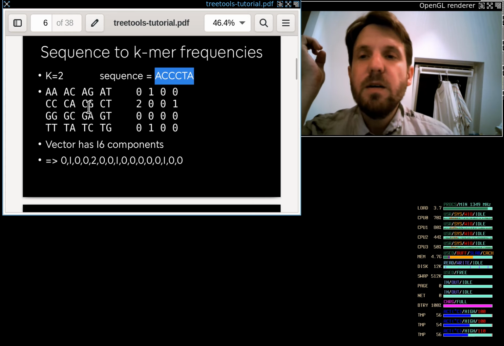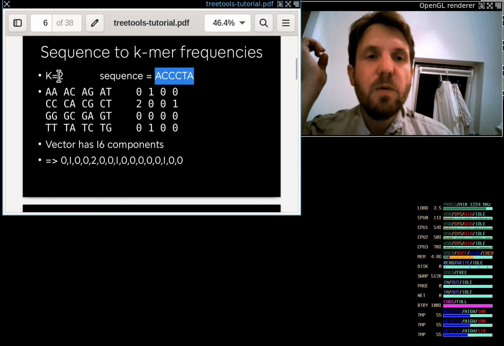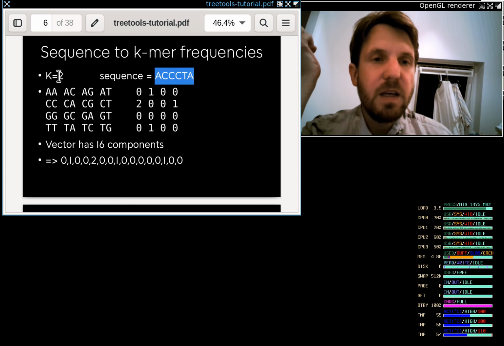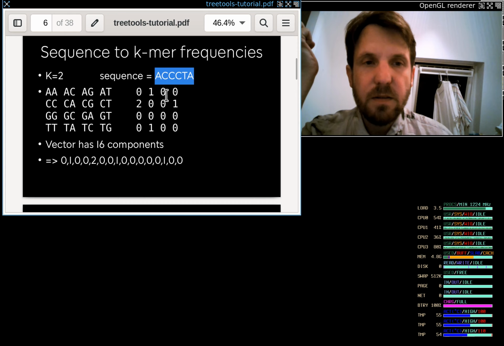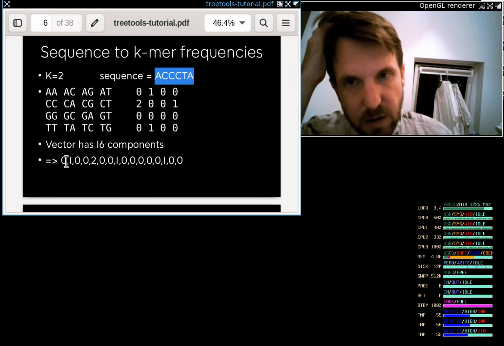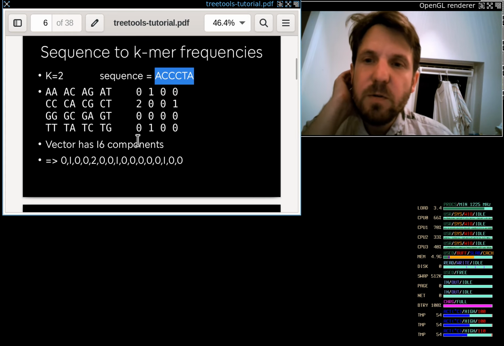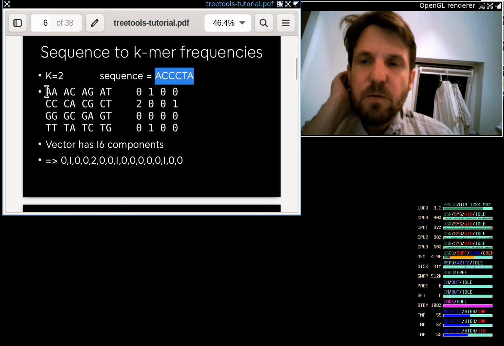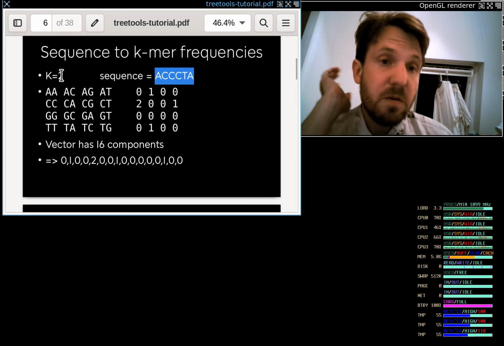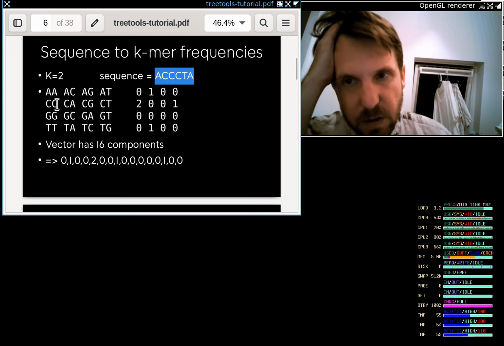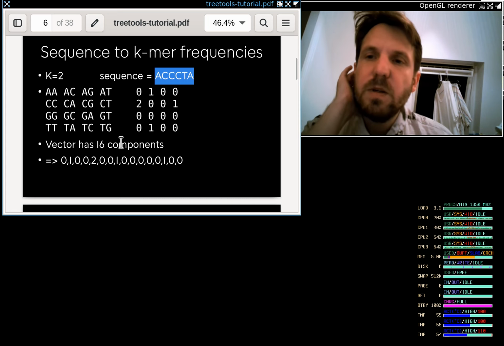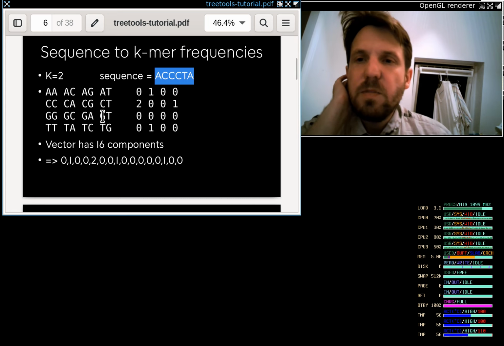You want to choose K so that all the information basically is kept inside your K-mer representation, which means that, for a short sequence, of course, here I have 16 components, so I'm looking up 16 pairs in this case, because K is 2. If K were 3, it would not be 16, but 4 to the power of 3, so more.